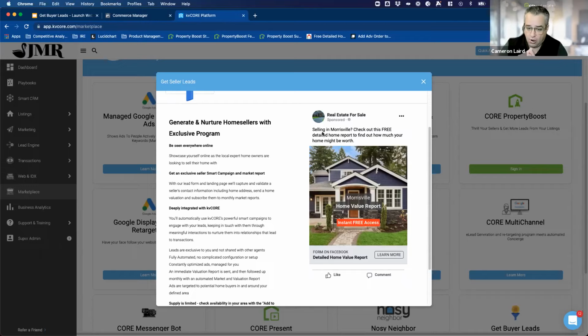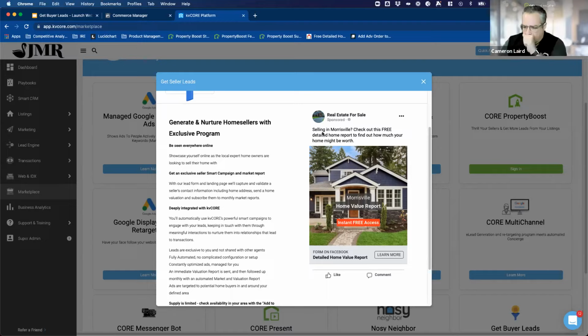And then that lead comes into your database. This one starts at $500 as well. Although it's similar in nature to the Facebook AI, it does have a higher base package because with seller leads, they are more difficult to generate and the cost is a little higher on those leads. So we want to make sure that we're getting ample spend going through, which is why you have the $500 minimum on that one.